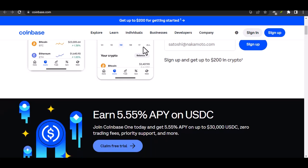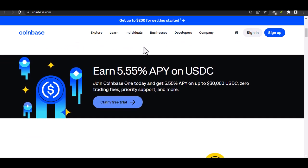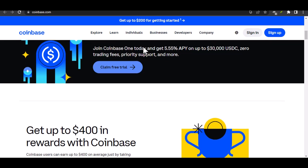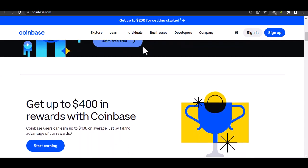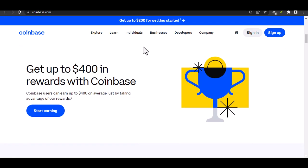I mean, let's be honest, Coinbase can be a bit cryptic about this whole verification thing. You upload a photo ID, maybe a selfie, and then, nothing. Days turn into weeks, and you're left staring at your account wondering if you're good to go. Well, today we're cutting through the crypto confusion and giving you the lowdown on Coinbase verification. So, how do you know if your Coinbase is fully verified?